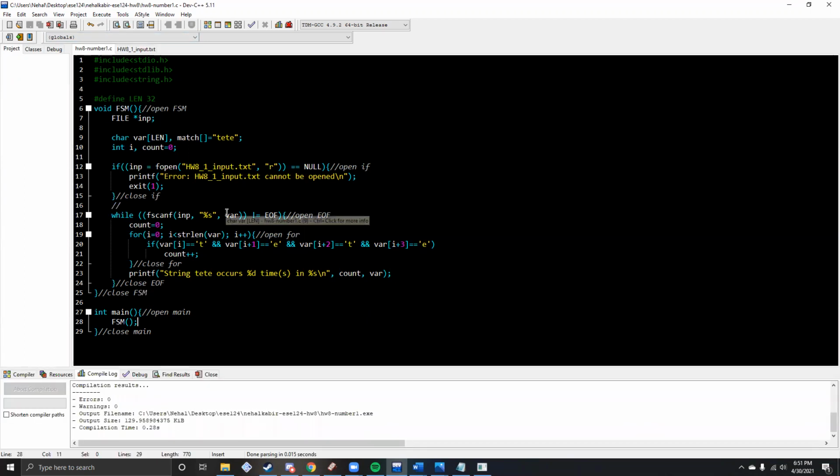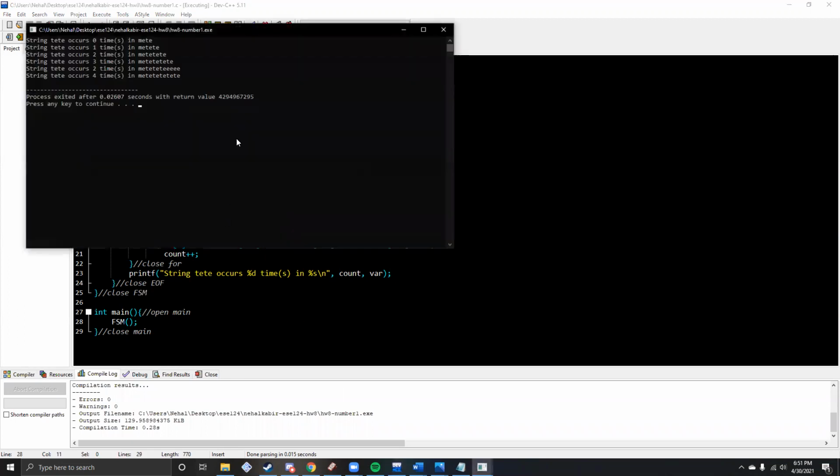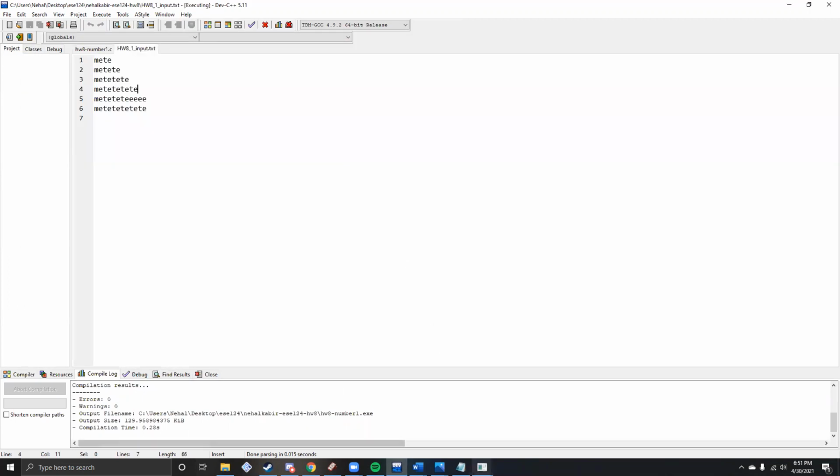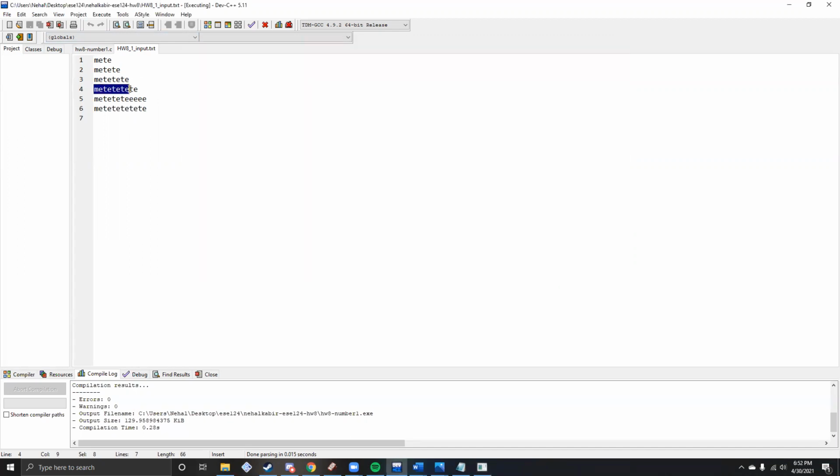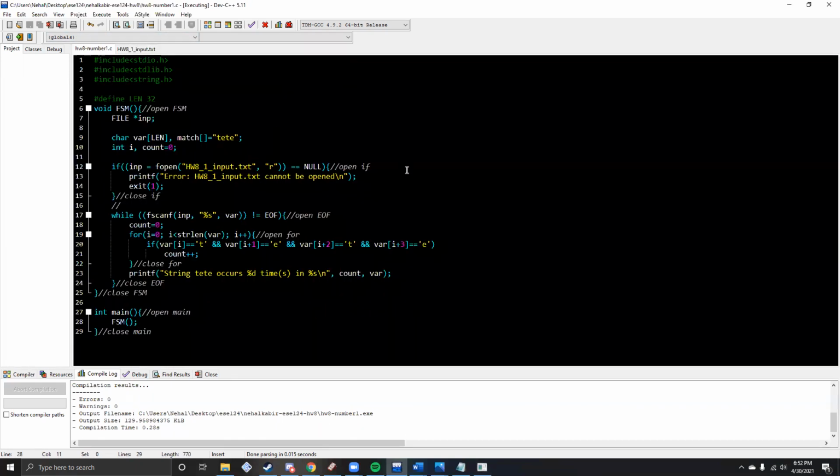So yeah, if I compile it and run it, and let me just get the input file, then you can see in the first line me_t, it doesn't have the string TT, so TT occurs 0 times. Me_tt has it occur once. Me_t it occurs twice. This one is 3, and so on. So yeah, did that make any sense? Yeah, that's good.